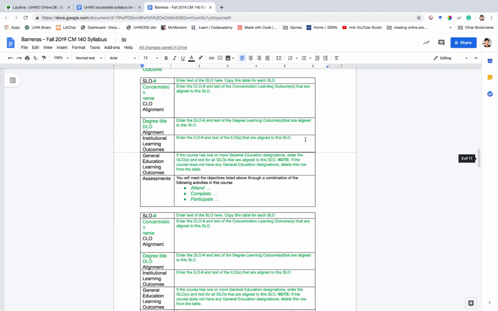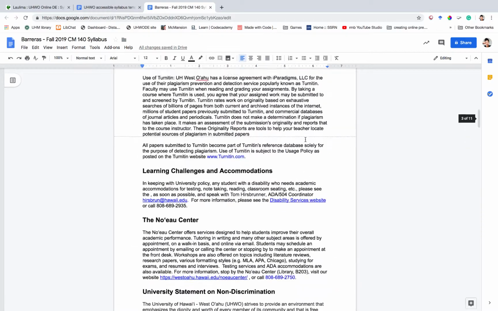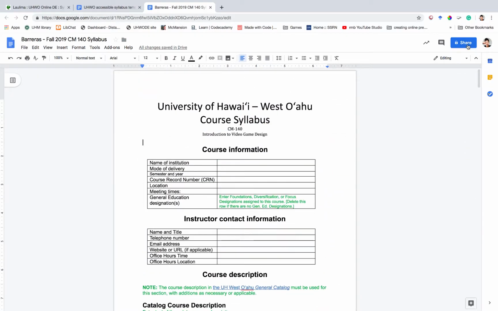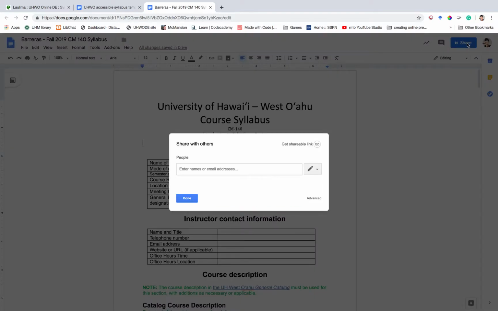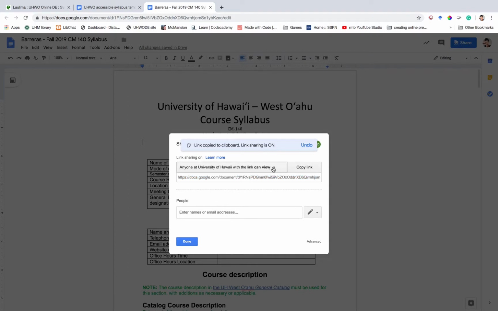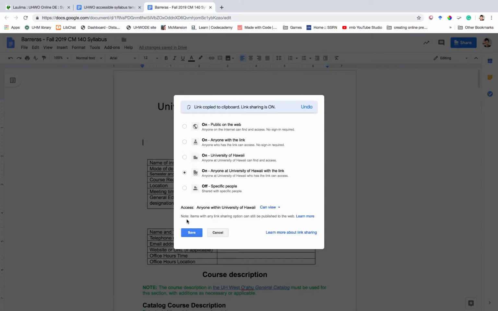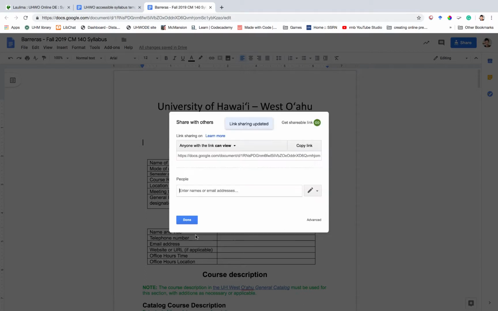When you are ready to include the syllabus in your site, you'll need to create a shareable link. So click on the blue Share button at the top, and then click on the Get Shareable Link button. We'll need to change the settings to be a little more accessible. So in this case, I'm changing it to anyone with the link. That means that anyone who has this link will be able to see this syllabus. I only want them to be able to view instead of edit or comment, so I'll leave the setting as view. Now copy this URL and go back into your Laulima site.